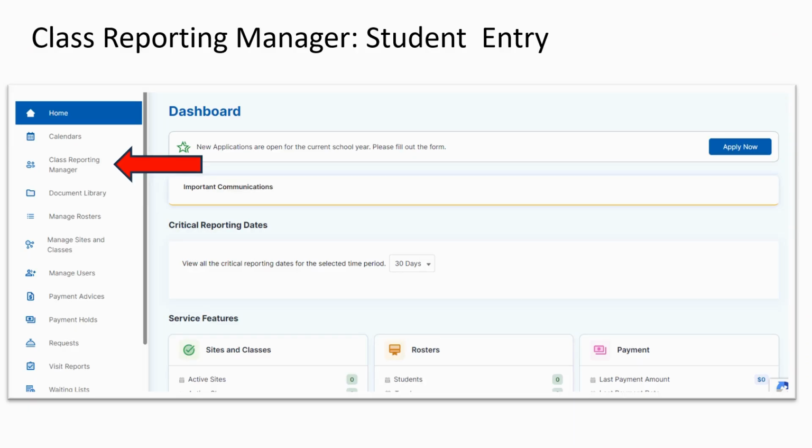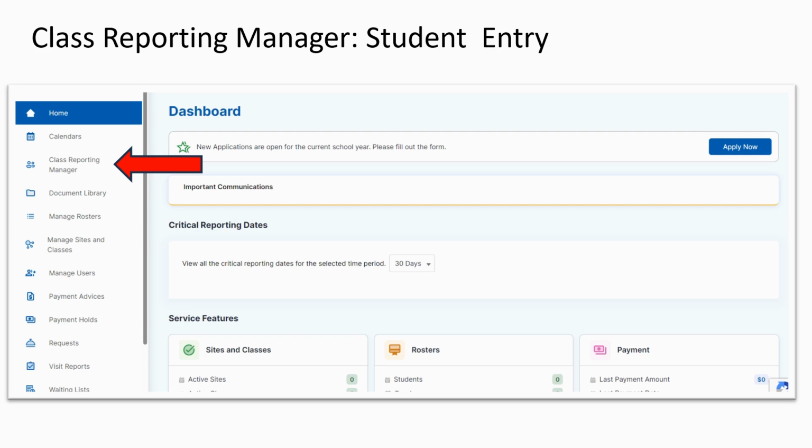All right, Kay, we're going to figure out what to do in GA Pre-K, and we're going to start with the Class Reporting Manager. When you use GA Pre-K, 90% of your work is going to be in the Class Reporting Manager. All of your students and teachers are recorded there. Think of this as an enrollment record all the way through your year. In the past, Panda has sometimes cleaned up your roles with students who are no longer in your program. You will not have that happen in GA Pre-K. Everyone will stay. You will be able to see all of the students and teachers who have been in your program all year.